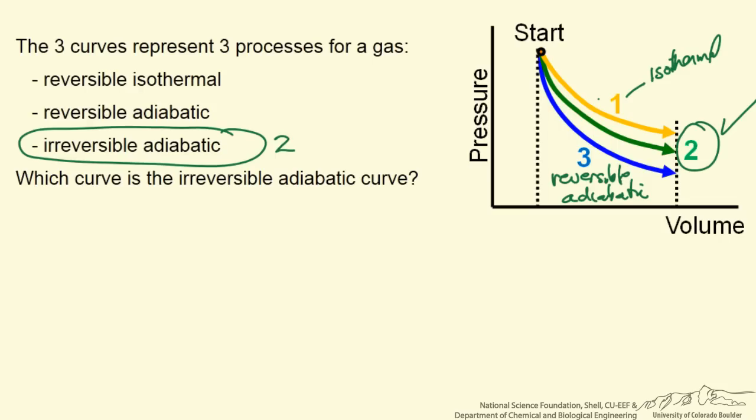So when we carry out an irreversible adiabatic step, we don't get as much work as a reversible step. We're going to the same final volume, but we don't get as much work out of the system, which means we don't decrease the internal energy as much, so the temperature doesn't drop as much. The temperature is higher than for the reversible adiabatic.